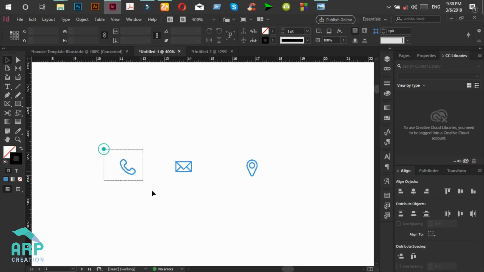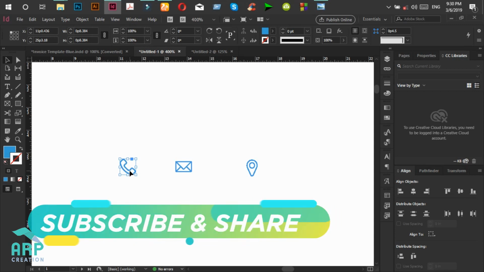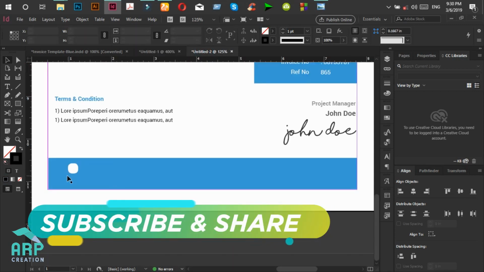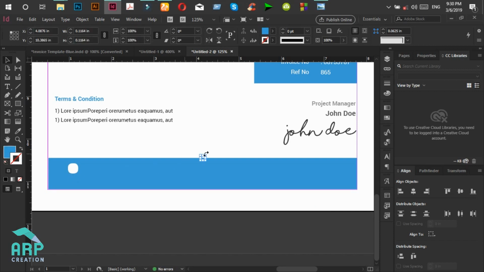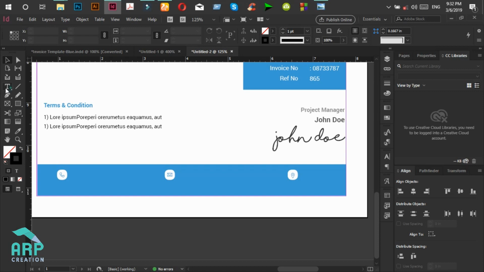Now I'll place call icon. So I have created it on previous time. So just copy on this time and paste on this template. So duplicate again for call section.